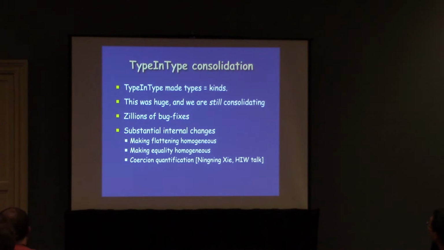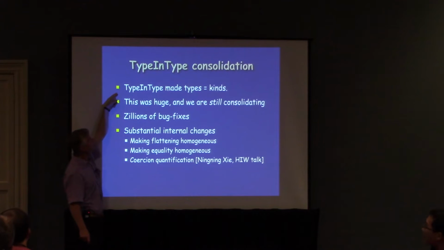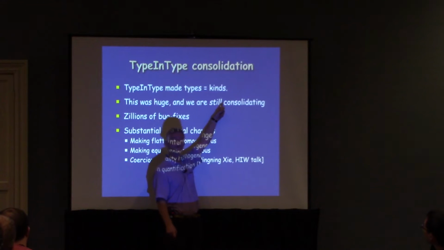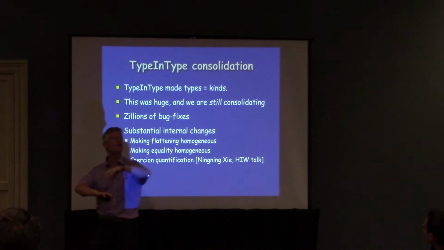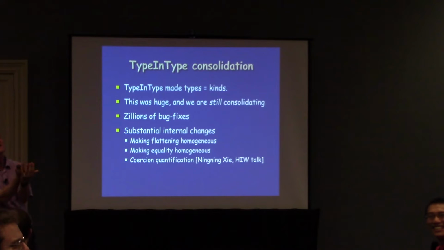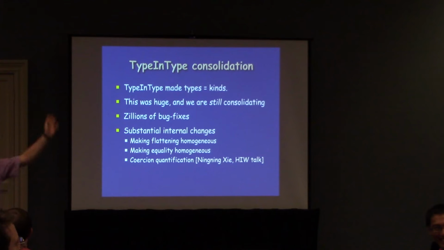I want to say a tiny bit about the type-in-type consolidation, because I see this as being quite a significant, long-term thing that GHC is becoming more and more dependently typed. We're moving quite slowly, but the type-in-type step was really just saying, look, let's make types and kinds be the same thing. So Stephanie and Richard sold this to me very seductively: how could it be types and kinds? It makes GHC simpler if they're the same, right? Why make these artificial distinctions?